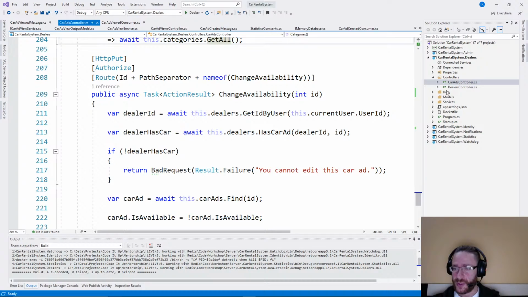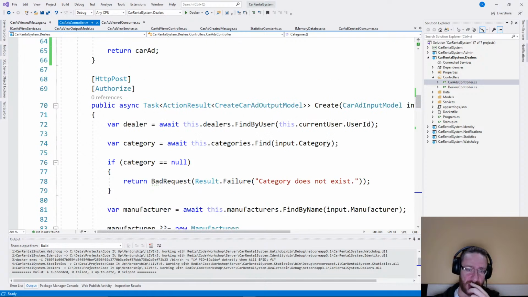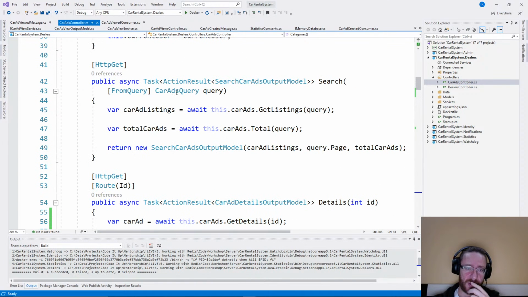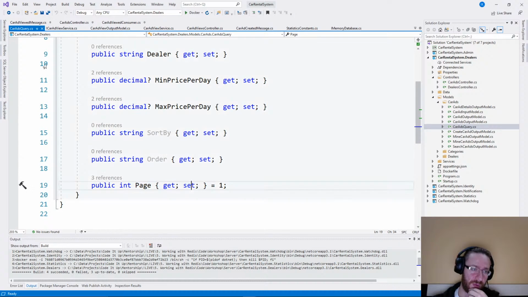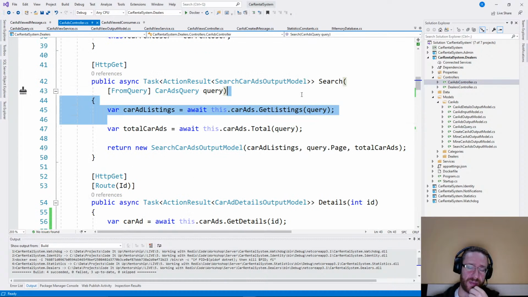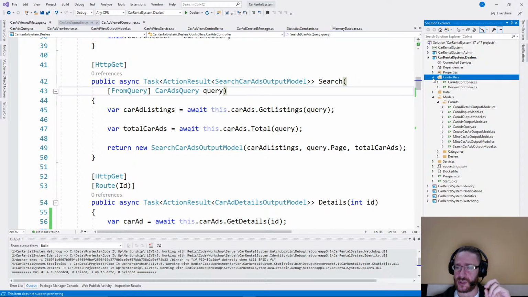Also, what we can do is we may cache the search. We may cache the search if the query is empty. So if all of these are null or empty, all of these are default values, we may cache the results from the database. So only if the user tries to search for something, then we're going to call the actual SQL Server. Otherwise, we're going to extract the values from the Redis. This is also an interesting task which can be used with Redis.